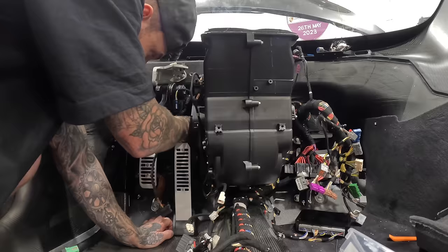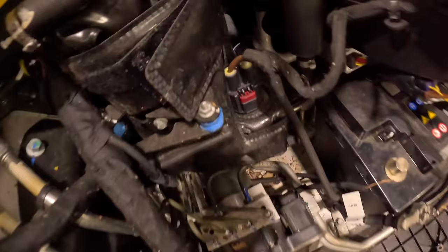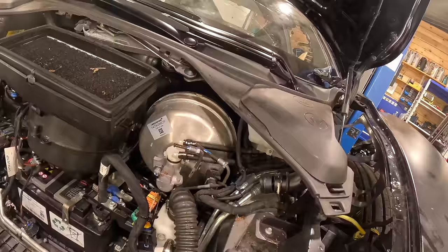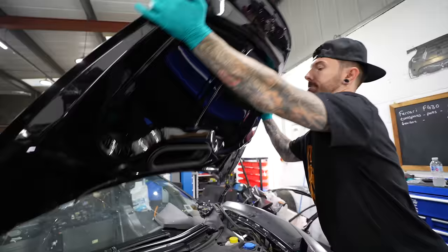I'm now going to try and remove this heater box, which is pretty much the last thing inside the car. It has two coolant hoses going to it, which means I have to access them from the front of the car, undo the clips, and then pull them away from the heater box. And now we should be able to go back in and remove it. Once that's done, I'm just gonna start dismantling the whole front of the car, starting off with the brake master cylinder and anything else which has electrical connections to it.